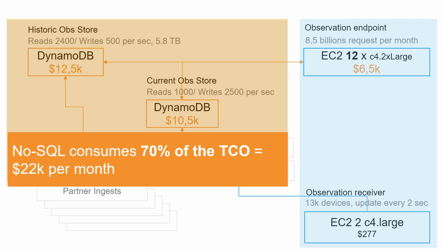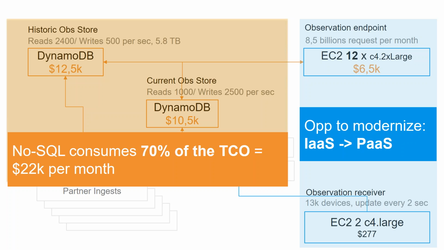And the second focus was that I saw infrastructure as a service a lot, and this is the main hint that we can do better and move it over to PaaS, right? And this is an opportunity to modernize. This is the second category: how do you use more capabilities of the cloud to make it more modern.